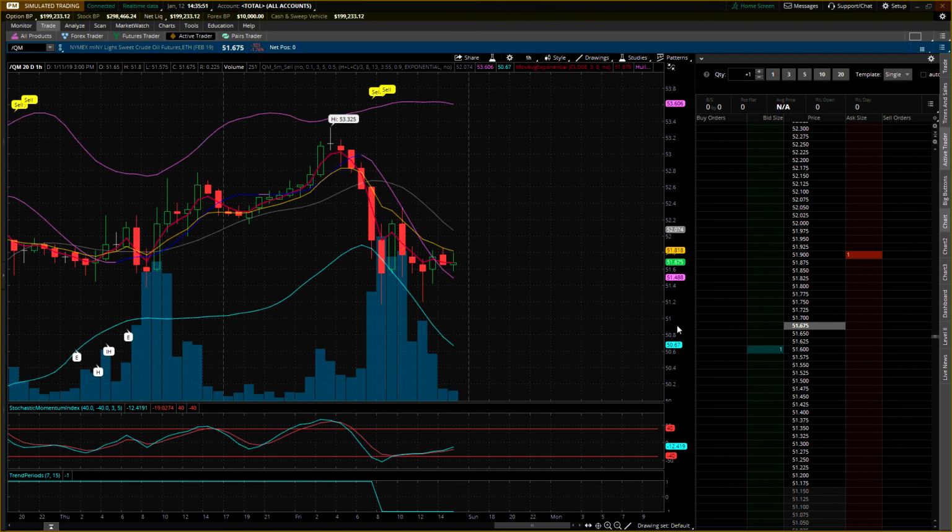One last thing I want to say is we always want to consult our daily and weekly charts, even our monthly chart for that matter. But daily and weekly charts, we want to look at those at least once a day. The reason I say that is because they're going to give us a feel for the overall trend that the market is doing on a day-to-day basis or week-to-week basis.